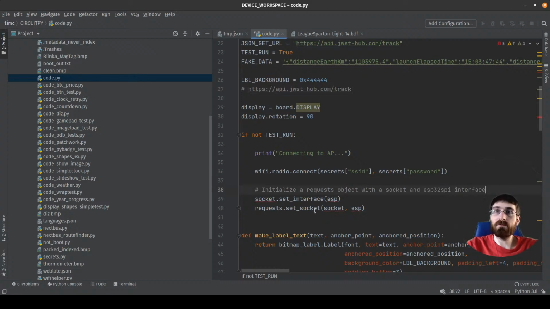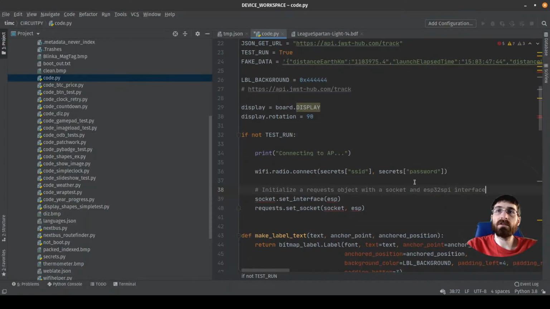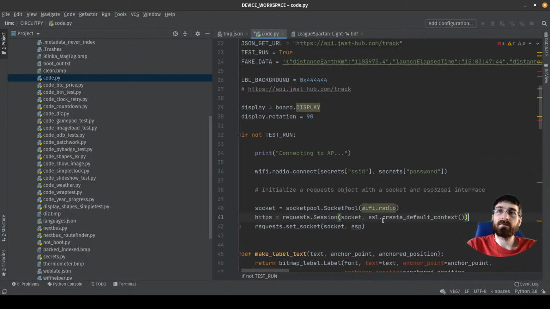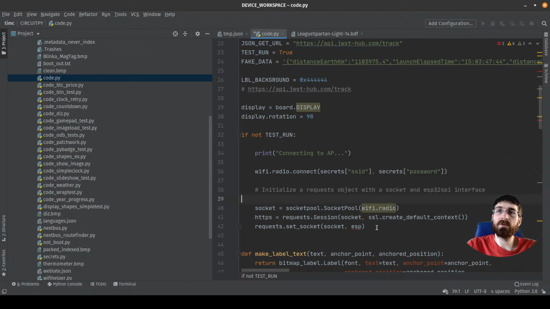So this part we will do differently, right? This should be in our example. Socket. HTTPS we need now. Expected argument.